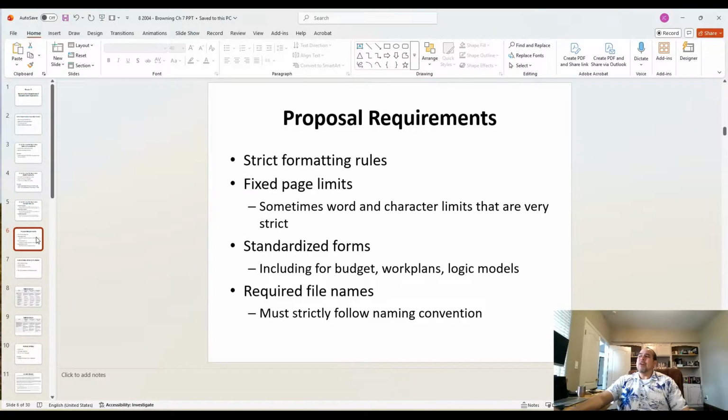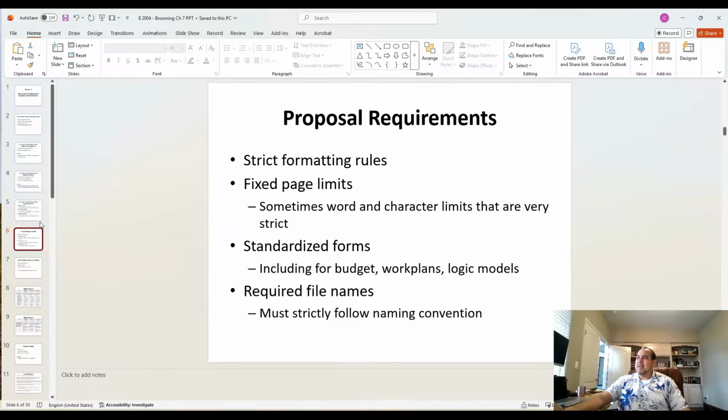All right, requirements, again, strict formatting rules, okay. I can't stress this enough. You have to be very precise. You have to be kind of like a type A personality to make sure that you do this. I write with a colleague of mine who I've been writing with for about 20 years. He's been writing grants for about 40 years and is a very, very good writer, but he really likes to tell a story. And so it's always my job to come in and chop his 2-page story into 1 paragraph, right? Because of word limit, character limit, all of those things.